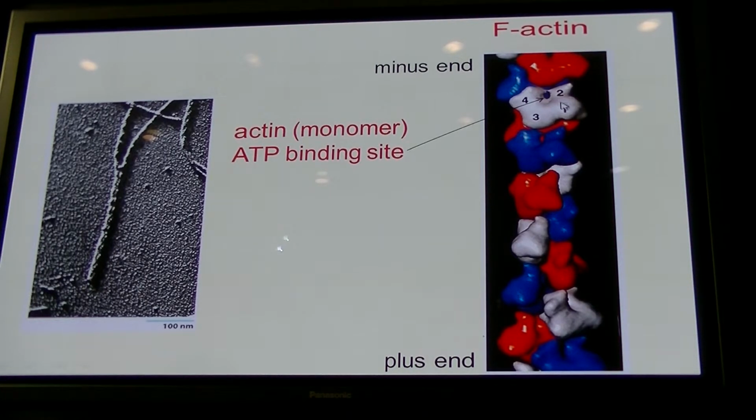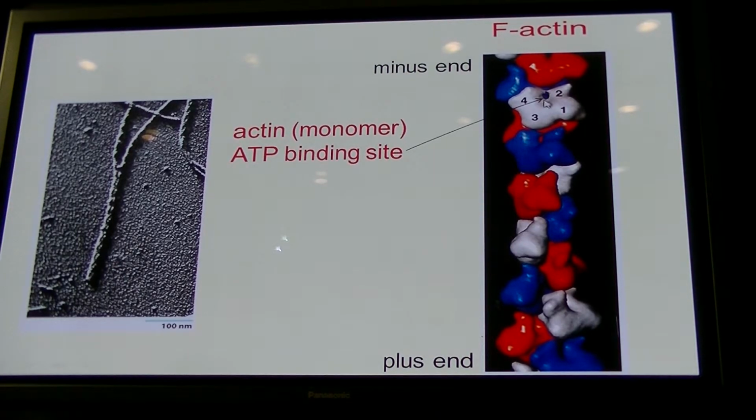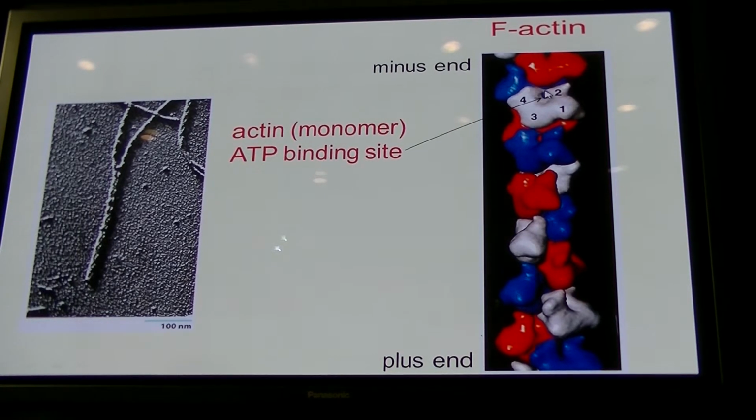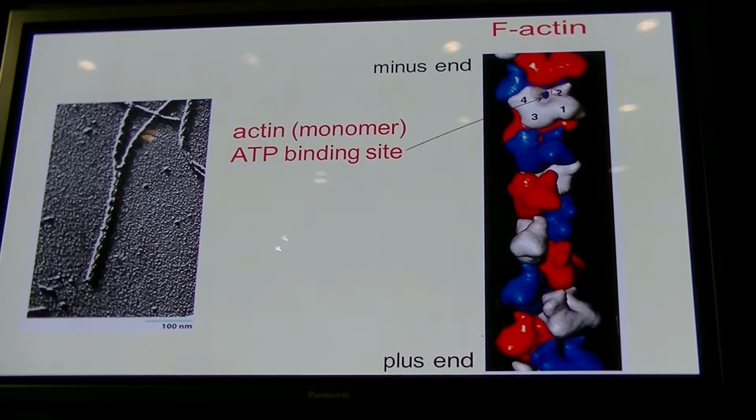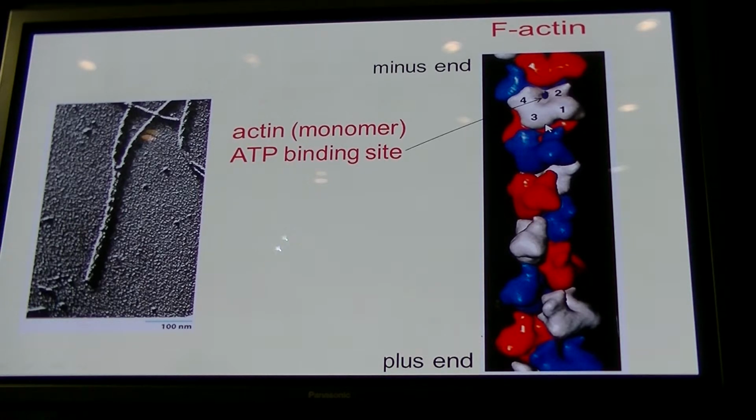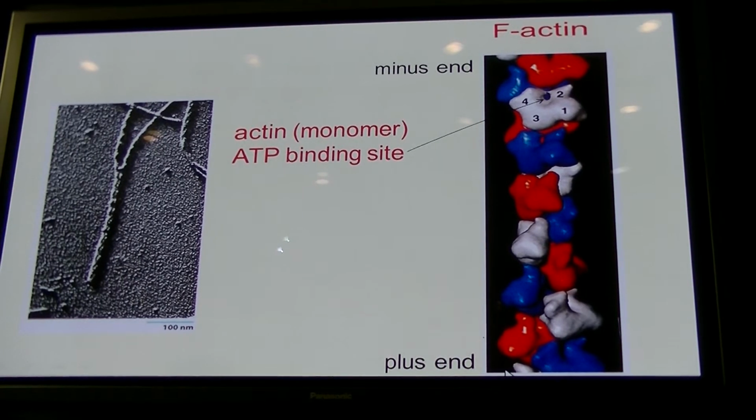Now we can see that there's actually space here where the ATP can bind. So we know this is the ATP binding site, and we call, just by definition, that end of the actin monomer the minus end, and the other end, the plus end, is the other side. We call it minus and plus because if you look at the filament, it turns out that the plus end is what grows the fastest, because the filament forms by actin monomers coming together.